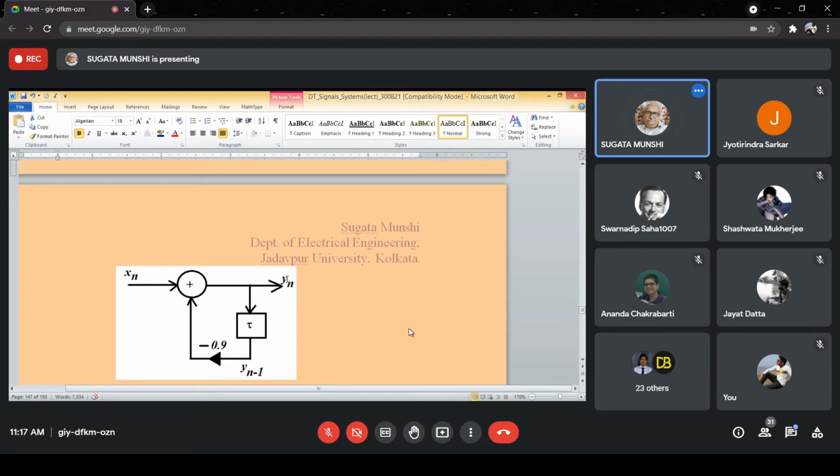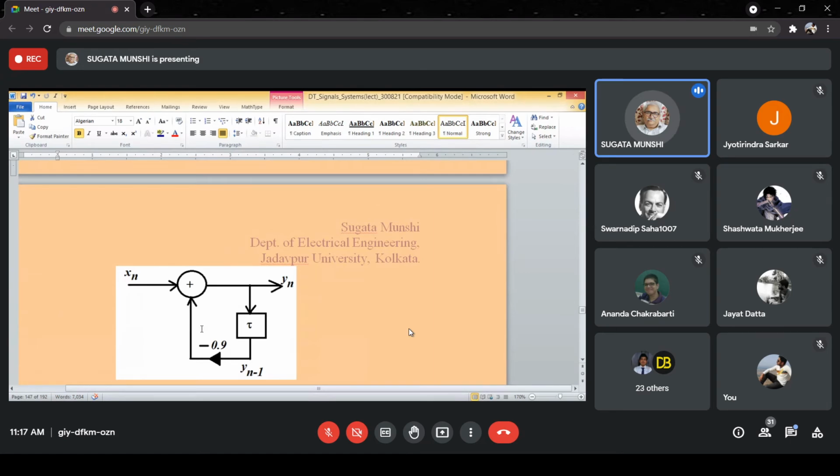All right. So I am trying to illustrate not the practical situation, say 2b plus 1 bit number, etc. But what I am trying to highlight here is that the presence of a rounding off element, a nonlinear element, in this feedback path will generate zero input limit cycle under certain conditions. All right, or may introduce deadband effect under certain conditions. Certain conditions means depending on the coefficient value.